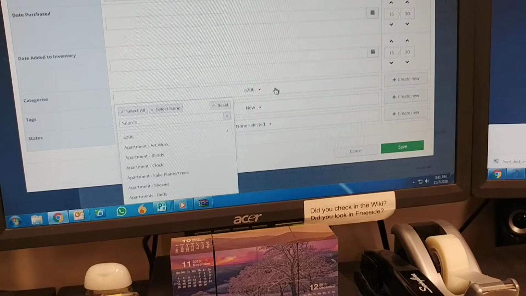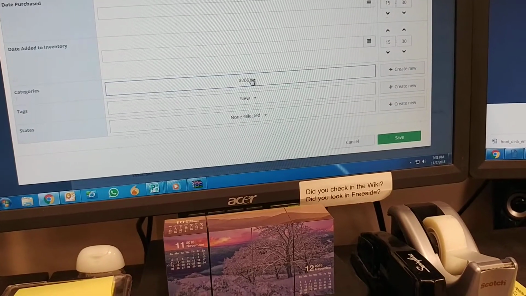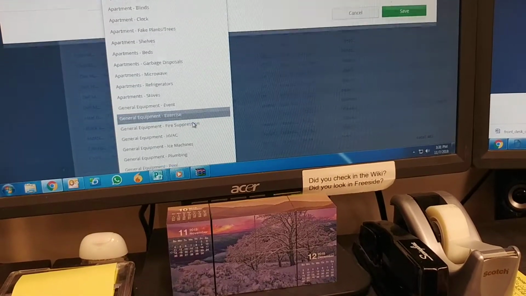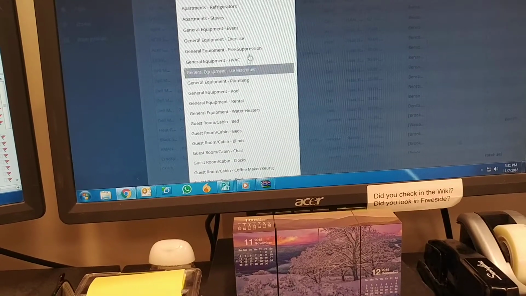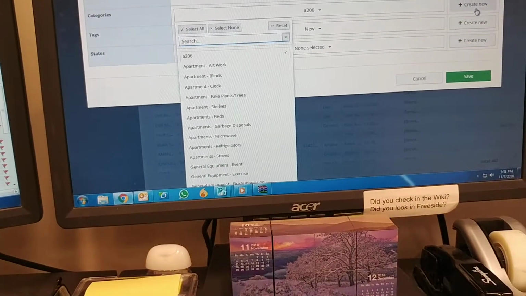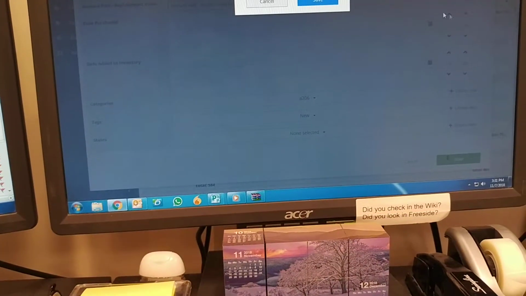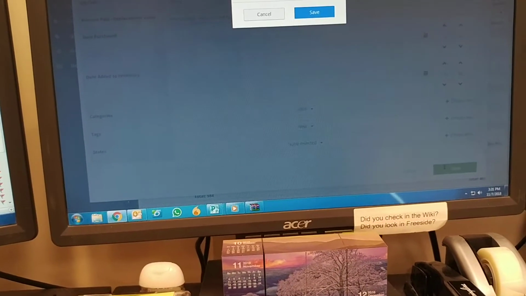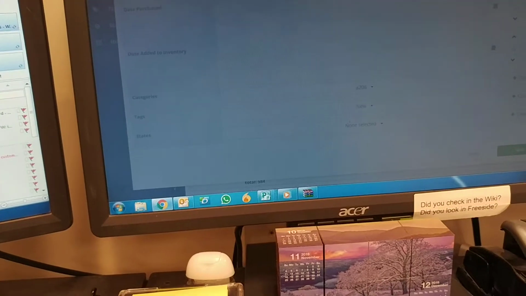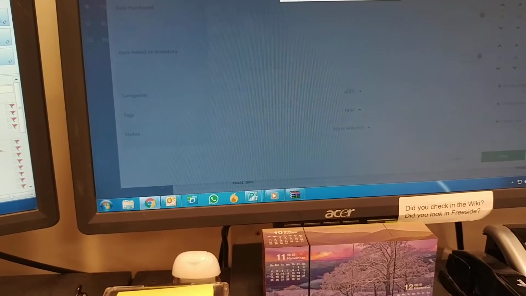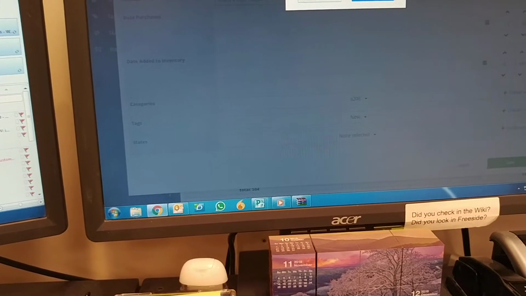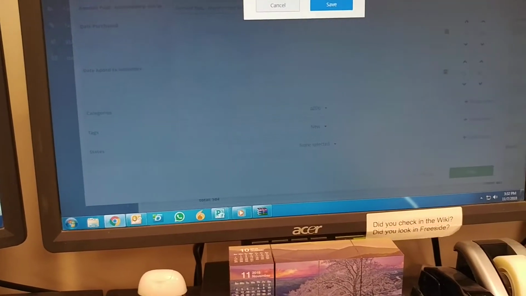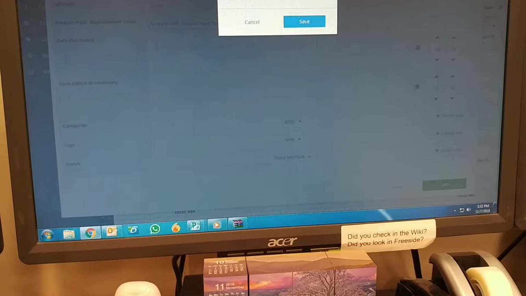Now, if you find that when you are scrolling through and you're like, I don't know where this goes, it's kind of confusing, you are able to create a new. So you go over here and you would type in, if we put in A20, actually let's put in B208, okay? And you're going to save that.